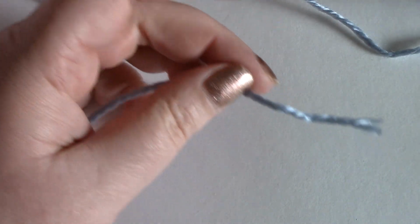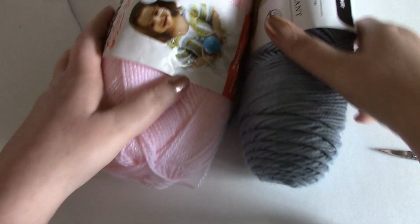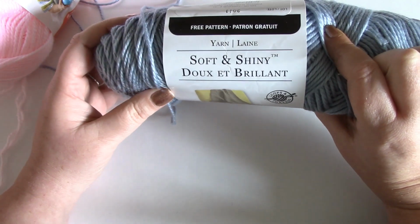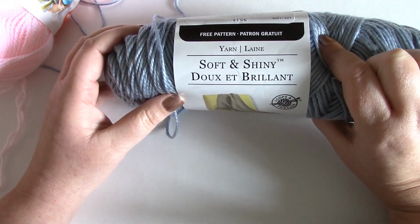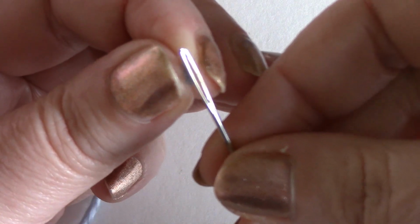So to show that you can use any yarn to do this, I am using the same kinds of yarn that require the same crochet hook. I'm using Bernat Softy Baby, and I'm using Yarn Lanes Soft and Shiny. So I'm going to take my first yarn and really zoom in so you can see, and thread it on there.